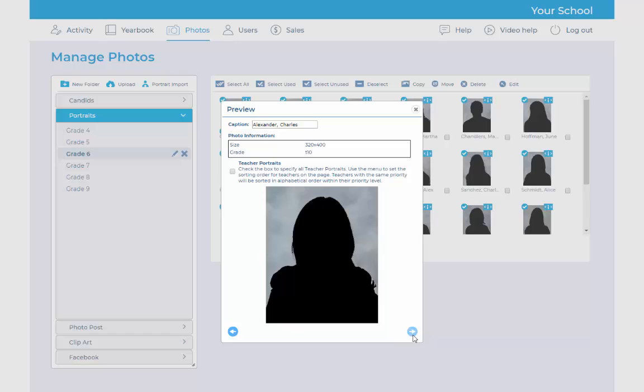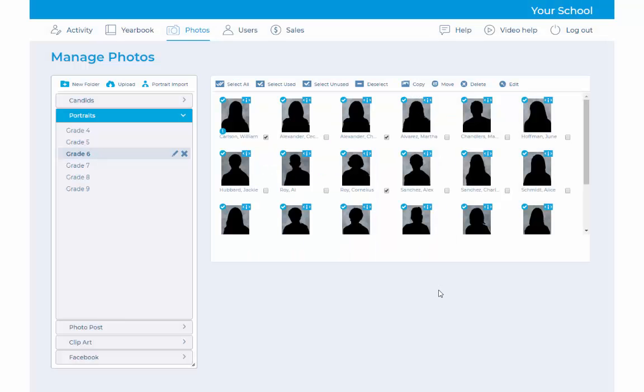Any changes that you make to a portrait that's already been used in a panel page, such as changing the name or moving a portrait from one folder to another, will cause your panel pages to automatically update. When that occurs, you'll get an alert message, and the text of that message will also be available in the Help dialog. We highly recommend that you go back to the Advanced Design page and take a look at any existing panel pages to make sure those changes are what you would like.